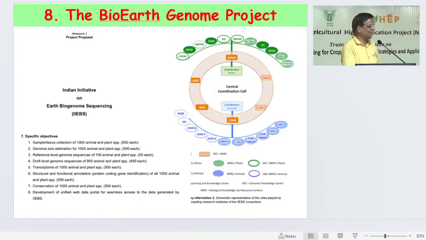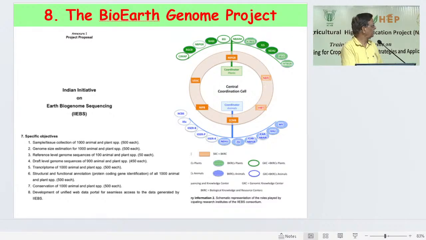So in India, just before the corona came, there was a big plan to sequence 1,000 genomes with a project of 500 crore. It was processed completely up to the final stage, but because of the corona, the sanction letter did not come because the priority changed to corona and other things. So hopefully this gets revived. This is the 500 animal and 500 plant genomes.